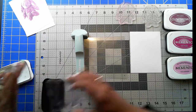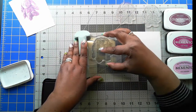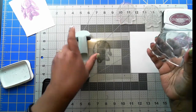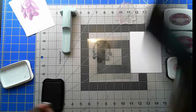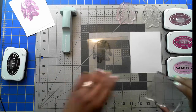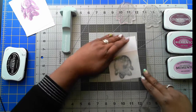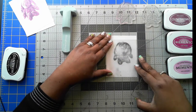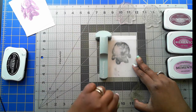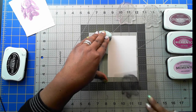So this takes a little bit of pre-set up. I'm going to put the film in the corner and stamp it straight down and straight up with this. And now I'm going to have to clean this. Okay, so now that's out of the way, and I'm going to take the film and put it where I want this little guy to be. And I think that's good. Then you bring the handle and you put it flush with the film, and you hold the paper and the handle. Slide that away.